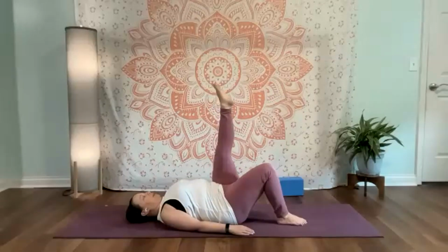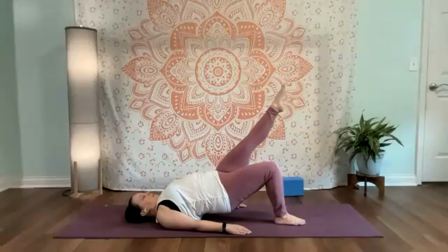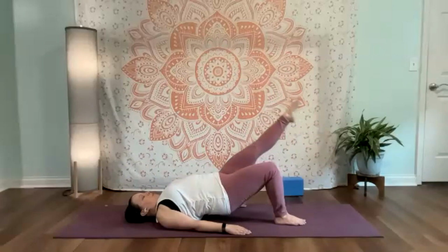Good. So here we go. One leg bridge. Use those arms. Use those shoulders when you're ready. Lift it up there. Good. Left leg's going to lower. So here we go. Same series.